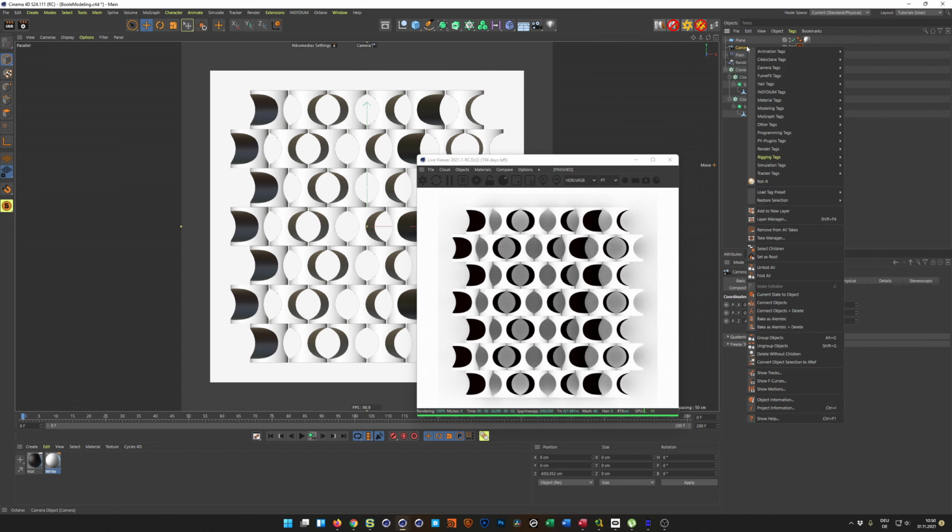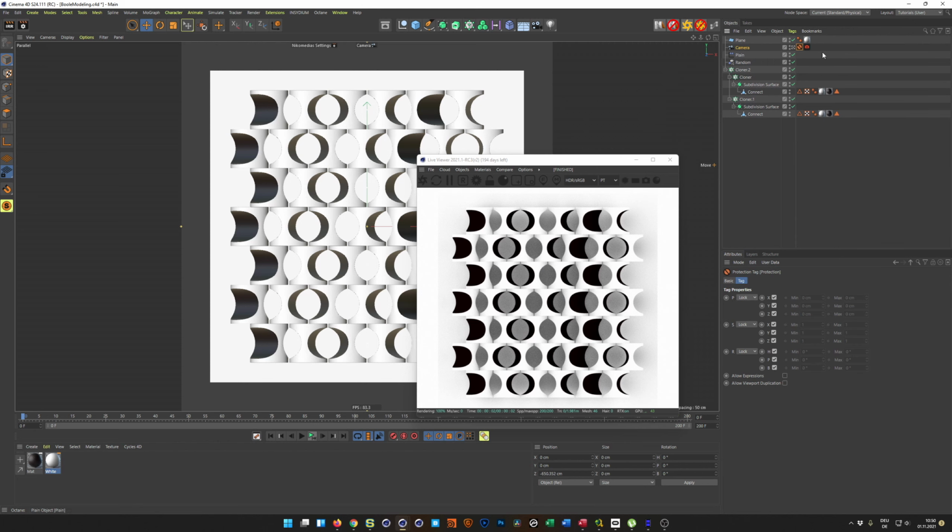So let's make here a protection tag, but not in the C. No, it does nothing, really.